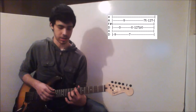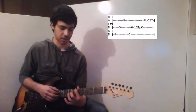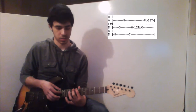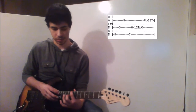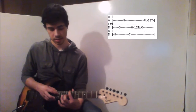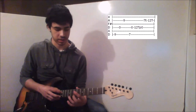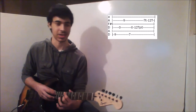And then from there, you skip playing the 4th again. You just go down to the 7th and you play that on the 6th string. And then you play the 4th, open. And then you tap with the right hand onto the 12th of that. And then your left hand taps onto the 7th of the 2nd string.